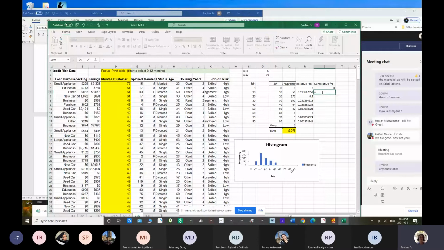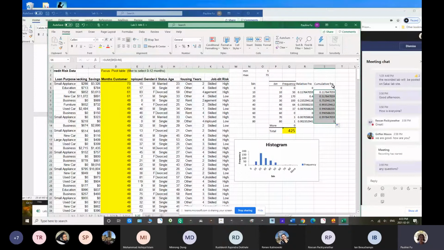Because I want to copy down the formula, I need to change this number into absolute cell reference, $R$5. Because I want to copy down the formula, use the fill handle. Okay, so this is the cumulative frequency.